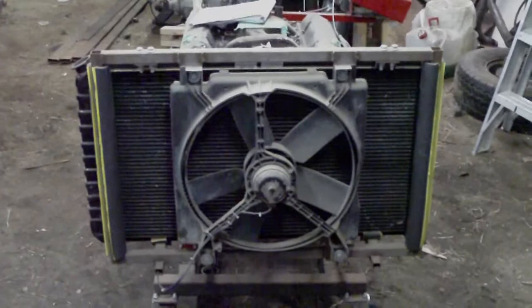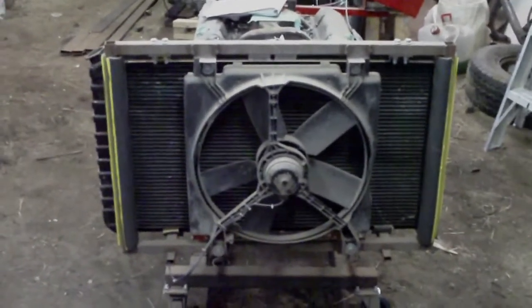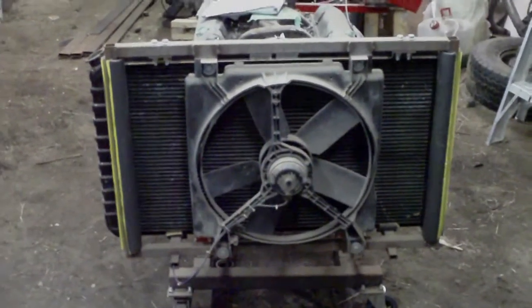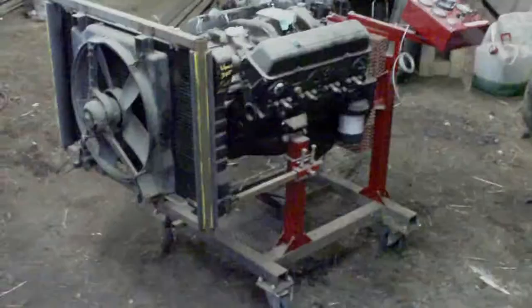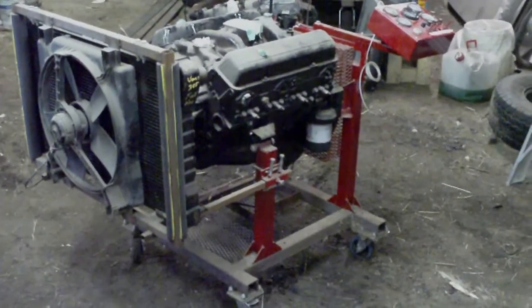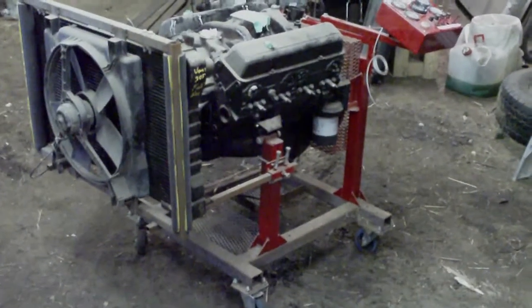That radiator is a two-core radiator from a late model van of some kind. No idea what it is. I would just use whatever you've got lying around. Okay, so there you have it. That's just really a guideline for how I built my engine test stand.